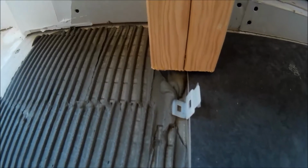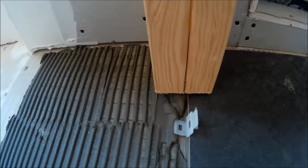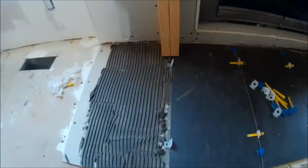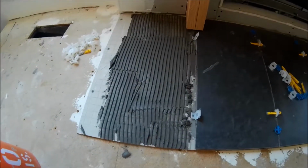And notice, here's what I was talking about when I framed up my fireplace. I left plenty of space to slip that tile under, so I'm not having to cut the tile for it. And I'll fill that space with silicone. It doesn't really need to be, but I will later. But yeah, there's what I'm talking about. So butter the surface of the hardy board and then butter the back of the tile, but do them crisscross from each other.